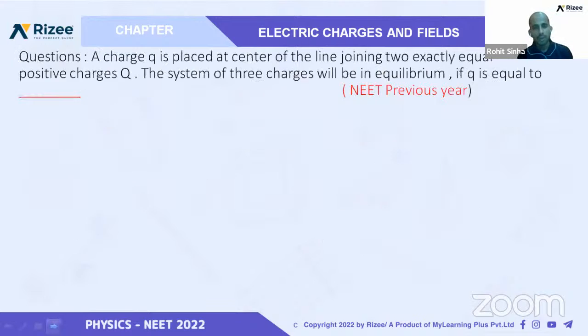Now, this question, I believe all of you will try. So try first. This is a good question. Remember, this is a good question, and it was asked in your previous year NEET paper. I believe this will be very helpful for you. I will give you 30 seconds. All of you should try and participate here.